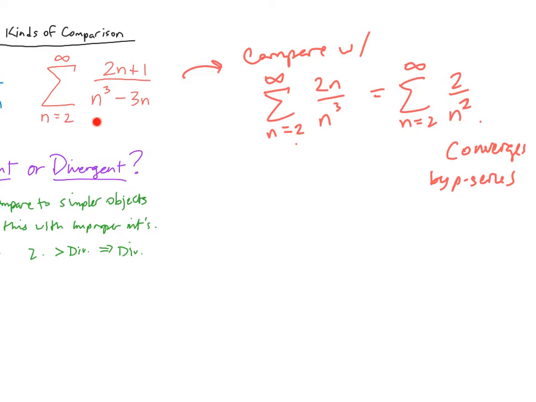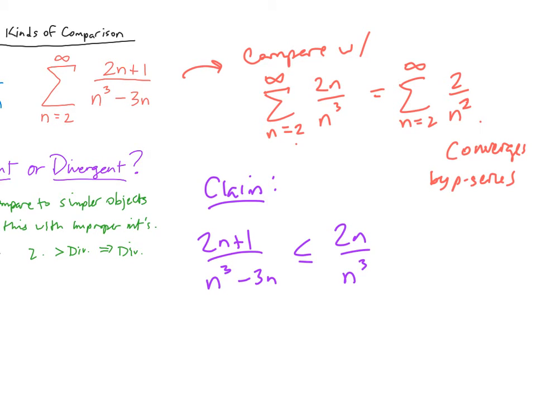go. Think about how these series terms compare with these series terms. I have a feeling the world is not going to be quite so kind to me this time. If I jump out and try to make a claim that (2n + 1)/(n^3 - 3n), that those are smaller than the terms of this convergent series, I have a feeling I'm going to get shot down here. I don't think that's even true. This is false. And in fact, it's sort of patently false, because in this case, my numerator is bigger and my denominator is smaller. That's going to definitely make the value of this rational number here greater than the value of this one. So at this point, I'm kind of stuck.